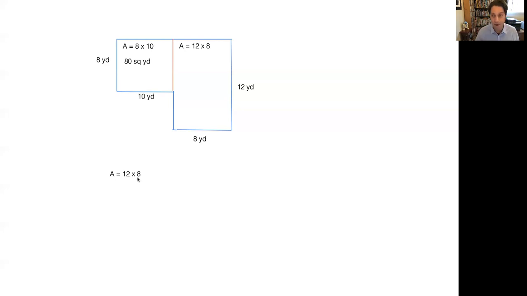So I like to always look for a 10. 10 is your friend in math. I like to look for a 5. Of course, 1s are easy, 2s are easy. So I'm going to decompose the 12 into a 10 and a 2. If you want to decompose it differently, fine. You could do a 6 and a 6, 7 and a 5, 8 and a 4, etc. But again, I always want to look for a 10 because 10 is my friend.